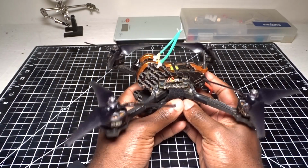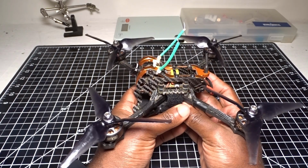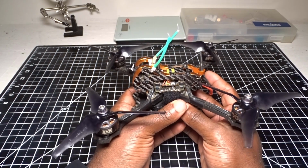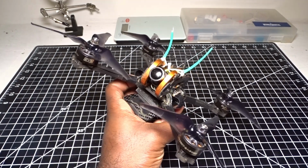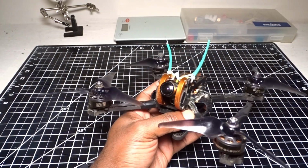So the Tyro 129 is still the cheapest 5-inch quad you can get now. It was the cheapest back then, and it's still the cheapest you can get now. It's only gonna cost you $110. And with this thing being that cheap, a lot of people had questions about the quality of it.